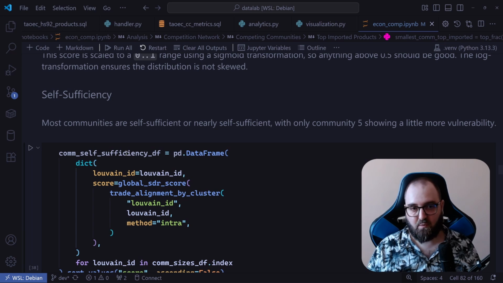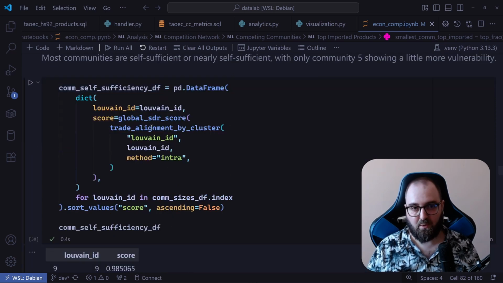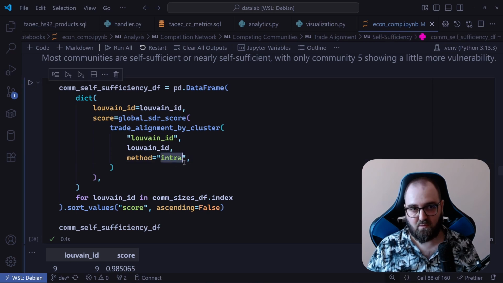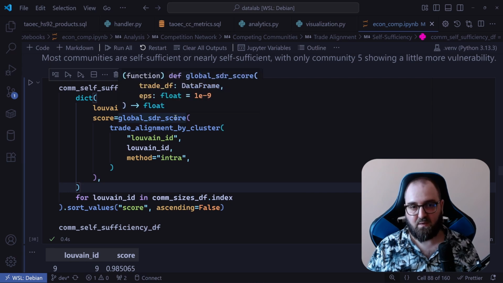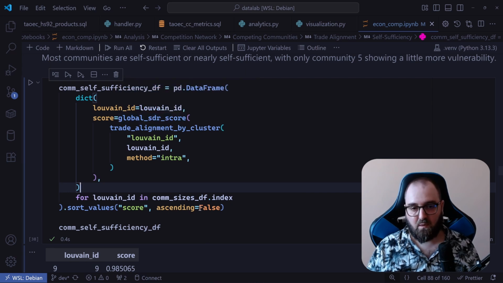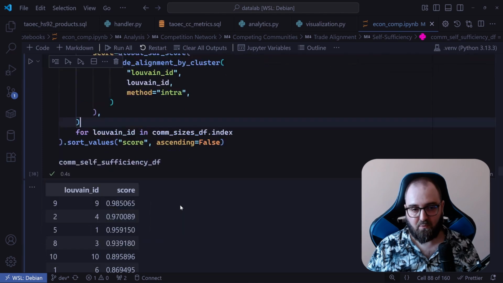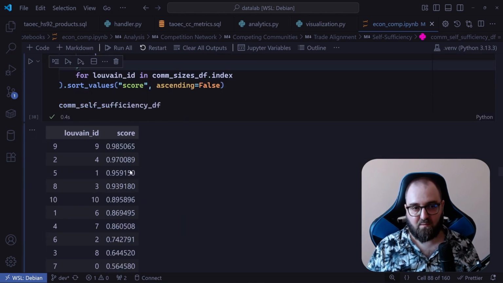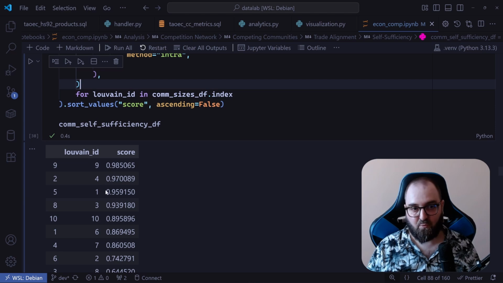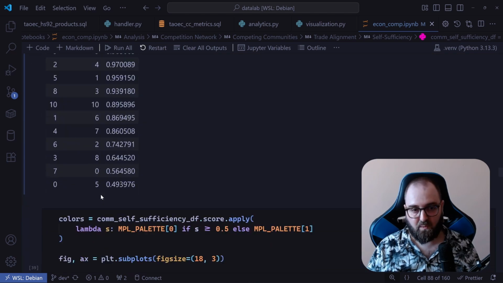Now we take a look at self-sufficiency, and we look at the trade alignment by cluster, or internally to the cluster. So we are doing this for all communities of all sizes, and we are computing the global STR score and sorting in descending manner. Over here we find that community 9 is the one with the highest self-sufficiency, and so forth.